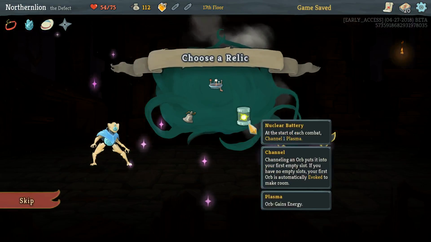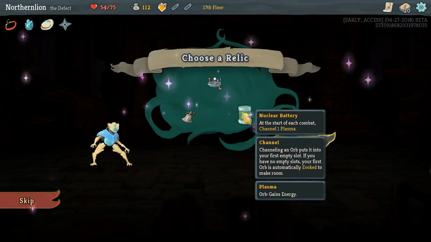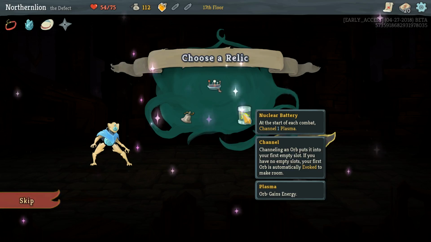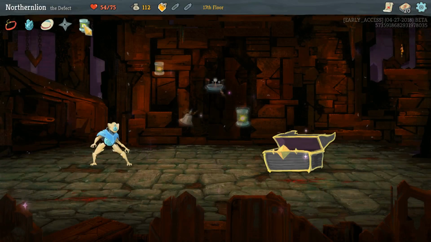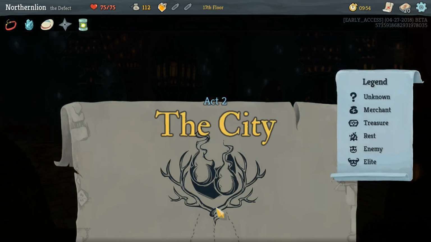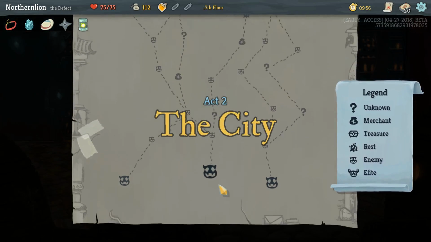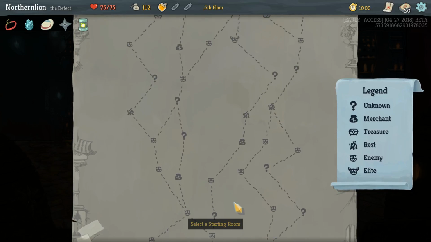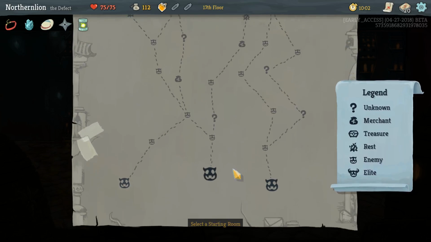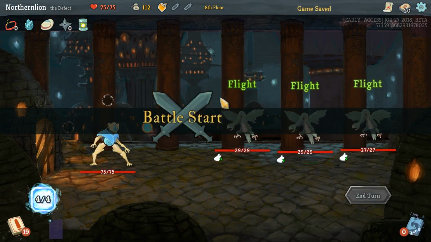Amplify, I think, is nice. At the start of each combat, channel 1 plasma. Plasma gains energy. I don't think we need to go strictly lightning, so sure, let's take Nuclear Battery and at least give it a shot. Alrighty. Yeah, that's more like it. I think we'll take this path up. I don't care about elites.